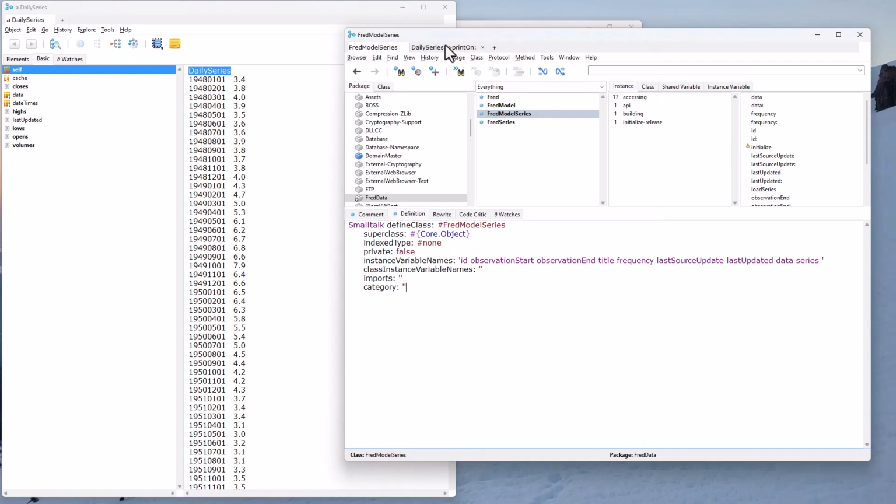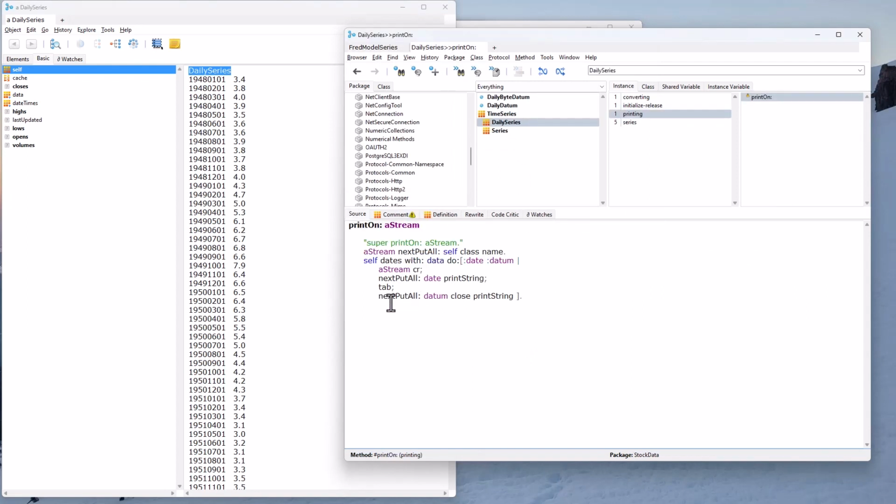What we did was go to the daily series class and create a printOn method, which is a standard method called by this inspector, and we made it specific. I took out the default that it gives us, which is the super printOn, and to the stream we say nextPutAll, the name, that gives us daily series, then dates with data due, the date and the datum.